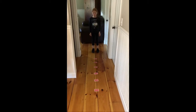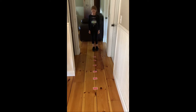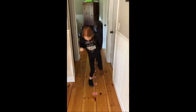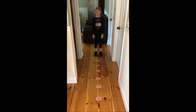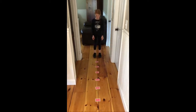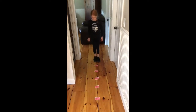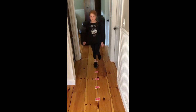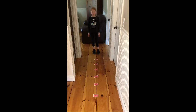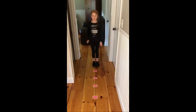The second station in today's obstacle course is the hopping station. Notice how we have six playing cards taped down to the floor, and Molly's going to pick her favorite foot and hop on it, making sure she lands on each card as she hops. If hopping on one foot is too challenging, no big deal — we have a few tricks to help you practice. You can start on two feet, bend, jump up, and land on one. Put both feet back down, bend, jump up, and land on one. You can also progress to starting on one and landing on two.